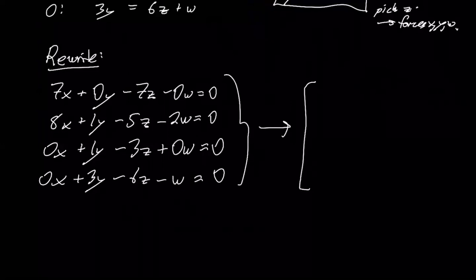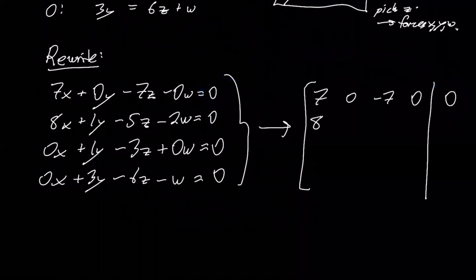If I want to just drop all the variables, the equal signs, the pluses and minuses, and just keep the numbers, then the first line has a 7, 0, minus 7, and 0. And then I'm going to draw this vertical bar here to represent the equal sign, and then put another 0 so that represents that 0 right there, okay? Okay, so then if I copy the rest, do so at your leisure. That's a 3. Minus 6, minus 1, 0.